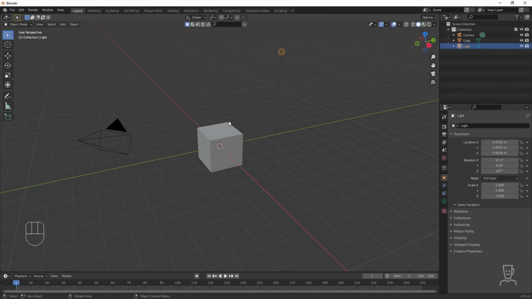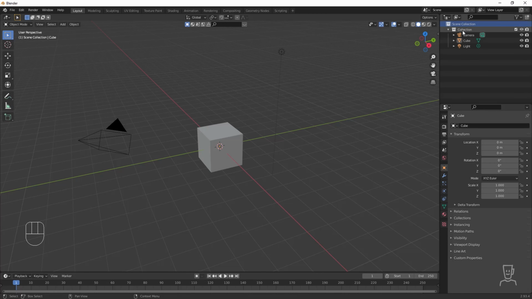You'll see that when I select things here in the 3D viewport, they also get selected here in this list. This is called the outliner. This is our primary tool for organizing our scenes in Blender. You'll see there's this thing called the scene collection, and then inside it is a collection.